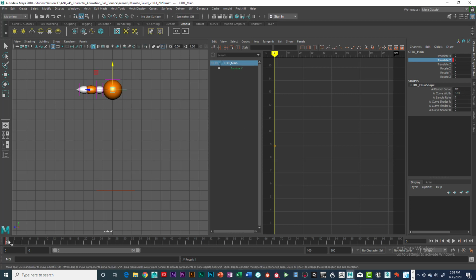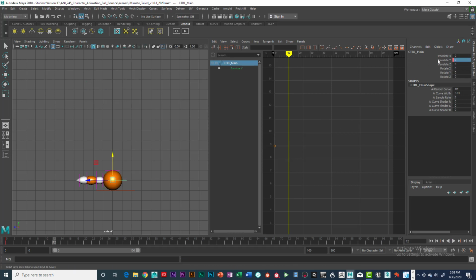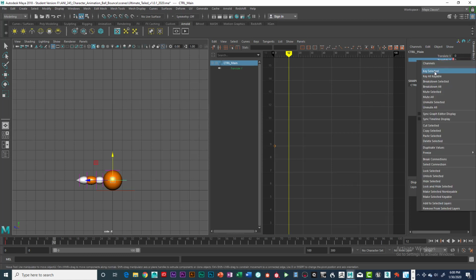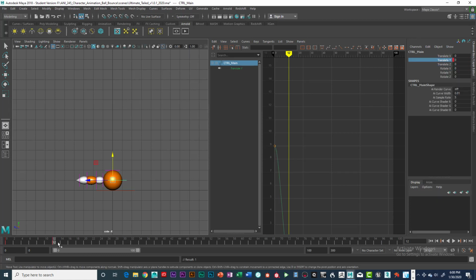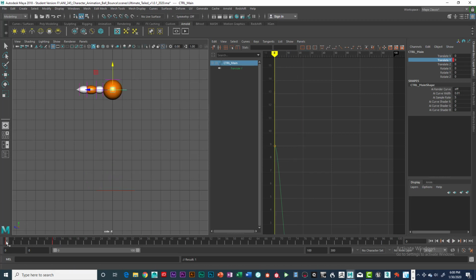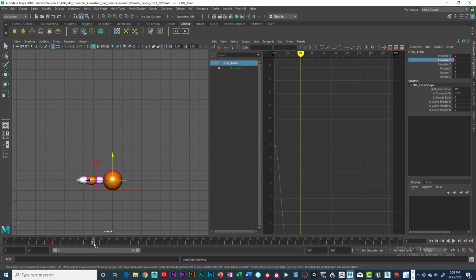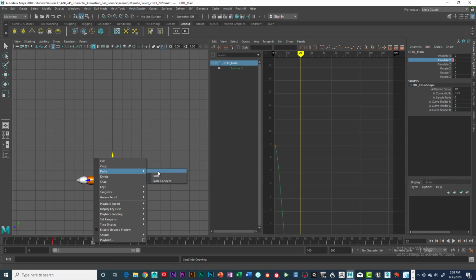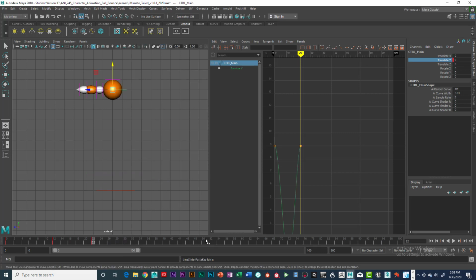I'm going to go to frame 12, and we'll just type in 0. There we go. And we'll right click and click on select key. And then we're going to go down to 22. So basically we're going to take 0, copy that, and then we're going to go to 22 and paste it, just like that.